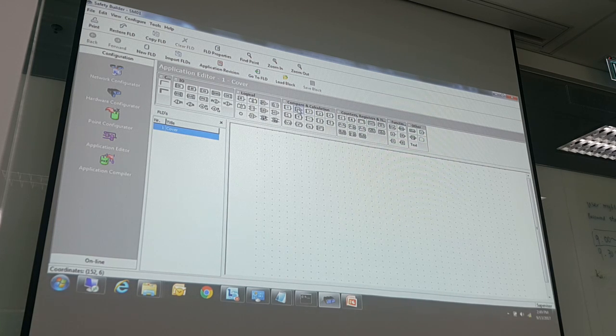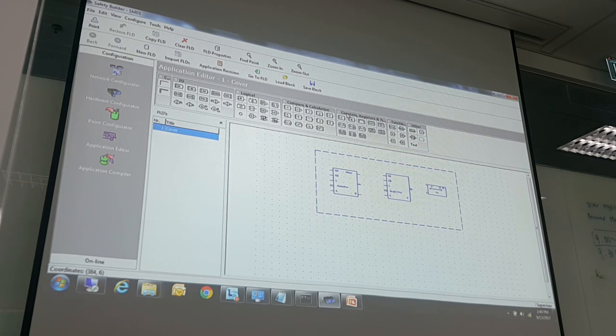These two. And the fifth type is the counter, register, and timer. These are all timers: on delay, off delay timers.